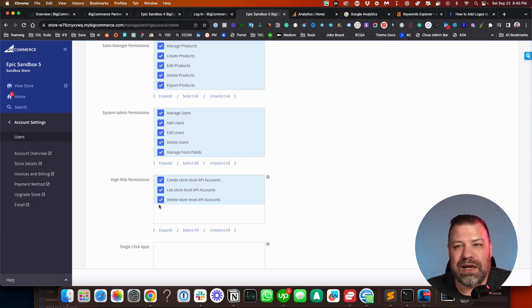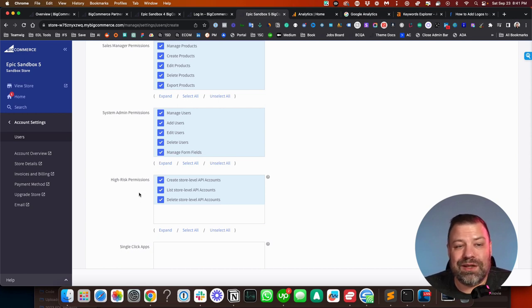It also lets your developer create a V2, V3 API key. That's the type of API key that you would use to connect to your store through apps, right? So that the app can talk to your store and maybe create products or admin users or do something with your orders. Whatever it is, this set of permissions lets your developer create the API key that they need for the use that they're looking to use it for, right?